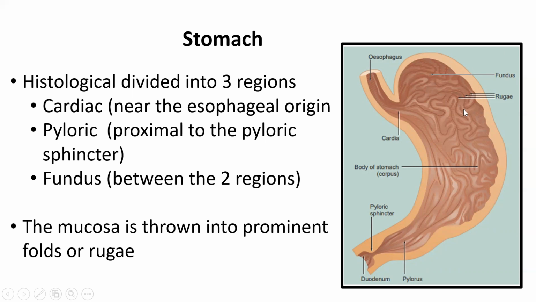And I'm sure also Dr. Raik covered this. This mucosa is forming those prominent rugae, these folds when the stomach is empty. They have all these wrinkles made of the mucosa. They actually help when the stomach stretches. So you have some room for the stomach to stretch when you fill your stomach with food.